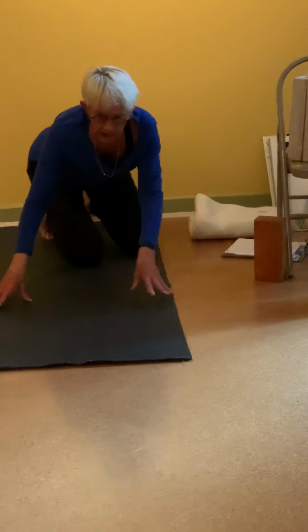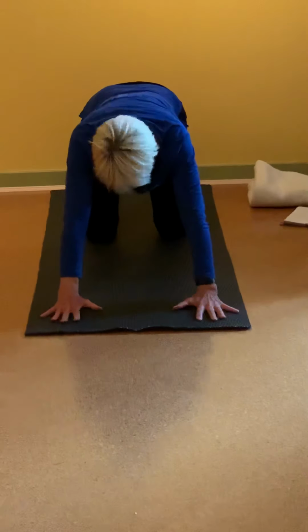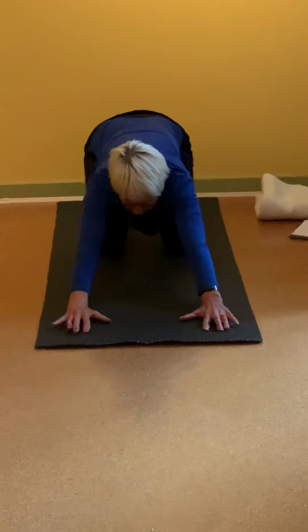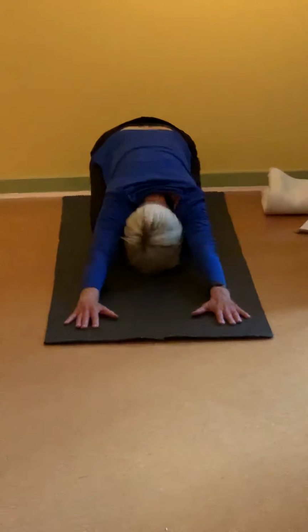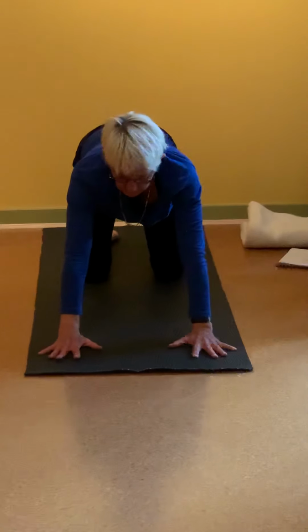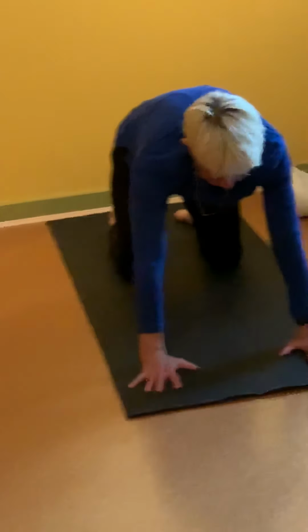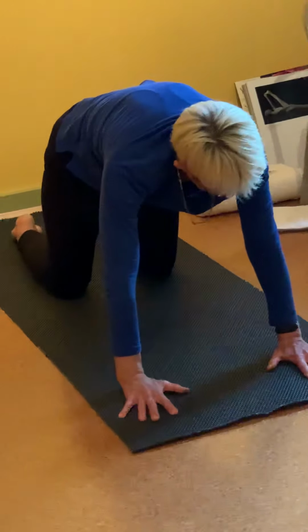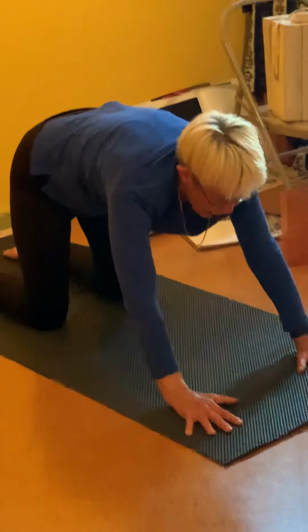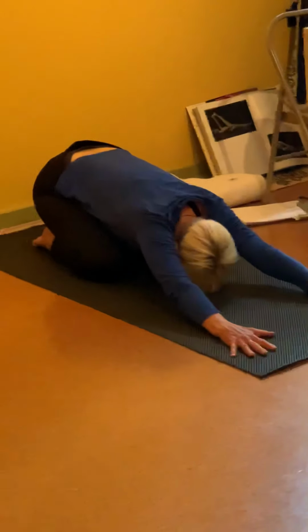This next little vinyasa is a combination of poses. I start on all fours, and then as I exhale, breathing out, I push back. Sit bones to heels, tucking the chin in toward the chest. Inhaling, I come to all fours. Lifting up from inner arm to inner shoulder joint, stacking the bones of the arm so that the elbows are not hyperextending. Exhale, breathe out, push back. Buttocks to heels, chin to chest.